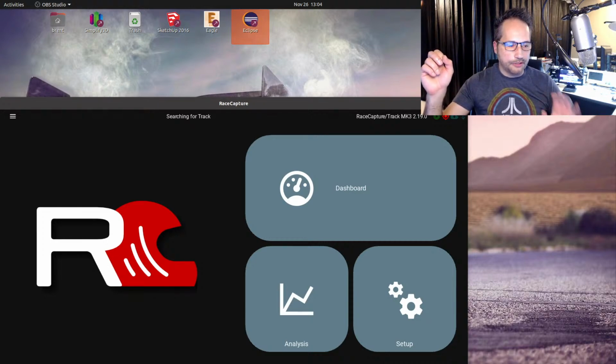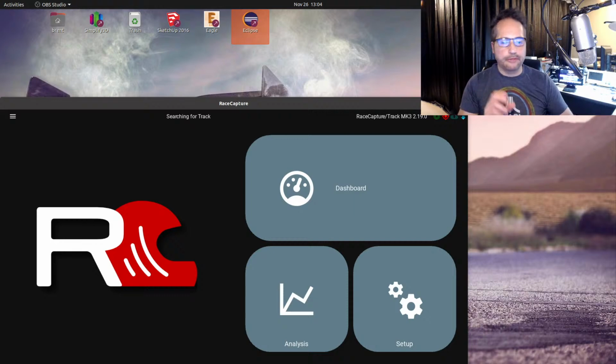So with the current version of RaceCapture, if it has a Wi-Fi connection, which all modern RaceCapture systems do, you'll be able to start recording data, trigger a GoPro start, and when the recording stops, it'll trigger the GoPro to stop as well. That will help you create a video and a data file that are synchronized as closely as possible.